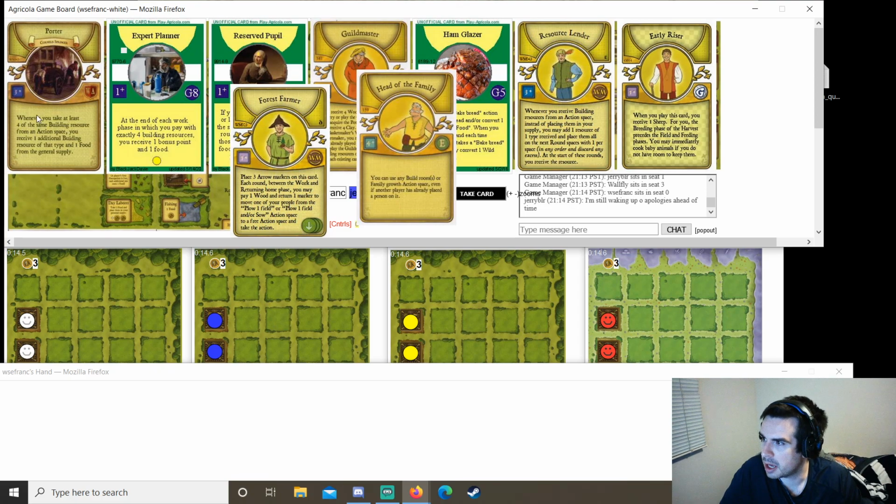Let's take a look at this opening pack. Take at least 4 of the same building resource from an action space. You get an additional 1, so if you want clay, I guess it's okay. Once each work phase, pay with exactly 4 building resources. You get a bonus point of food. Okay, so you're trying to create situations where you're spending 4.